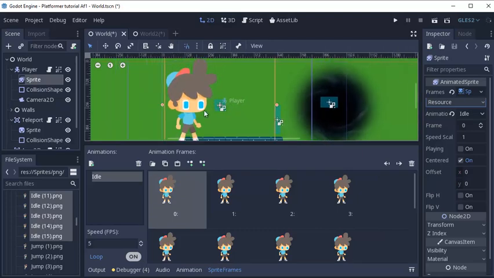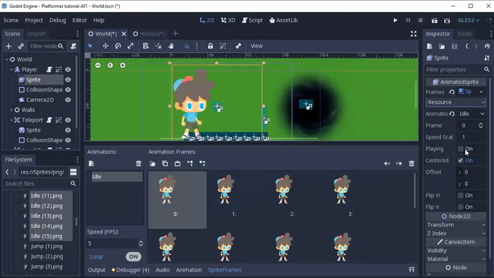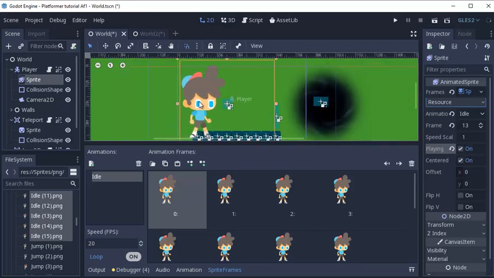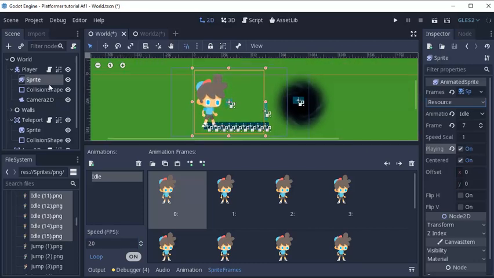So let's watch this animation by playing it, just like that. And then I think I'm gonna speed this up. Okay, it seems nice. So I'm gonna scale this.